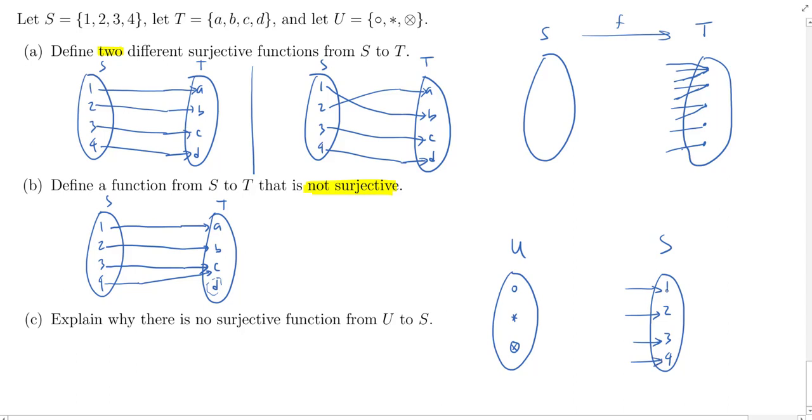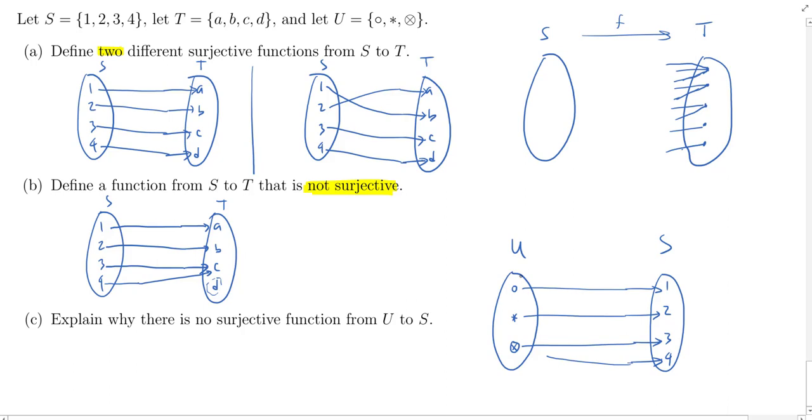Well, these arrows have to come from somewhere. So maybe this 1 comes from the circle, and this 2, maybe it came from the star, and this 3 came from the tensor product. And where's this 4 going to come from? Well, the problem is we know that to be a function, each one of these dots can only have one arrow coming out of it. And this 4 is supposed to go somewhere. If it went to the tensor product, that would now have 2 lines coming out of it. If it went to the star, same thing, or the circle.